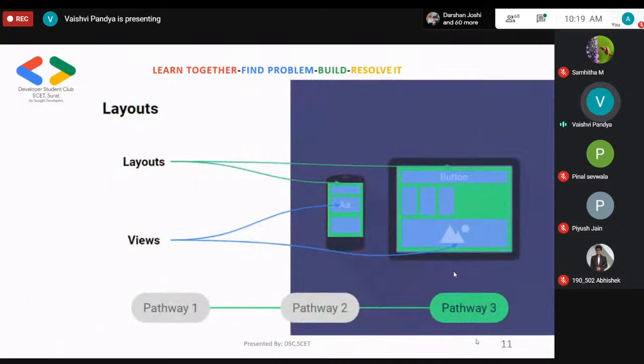The layout of an app is the design or arrangement of what the user sees on the screen. In Android, a layout is made up of views. As you can see here in the pictures, you can get an idea of what I'm saying, that a layout is made up of views. I'll give you a minute to go through the picture.